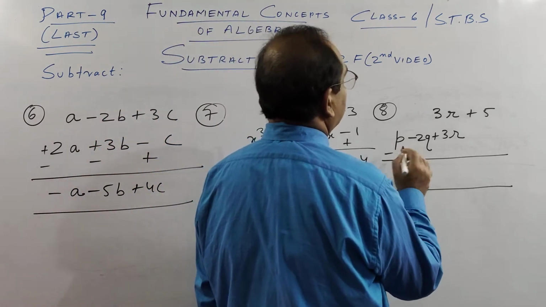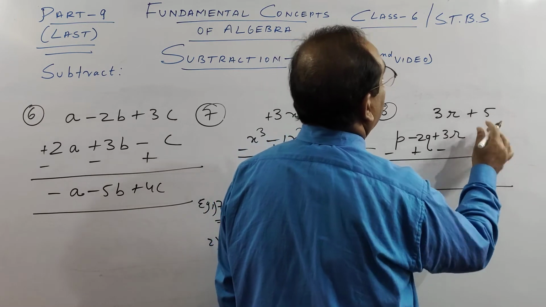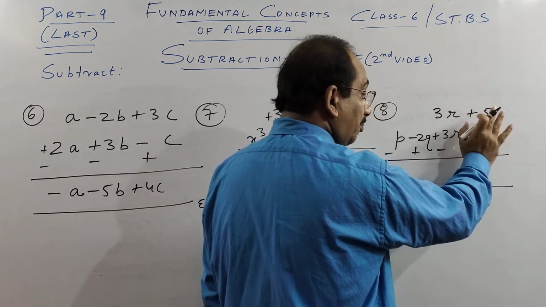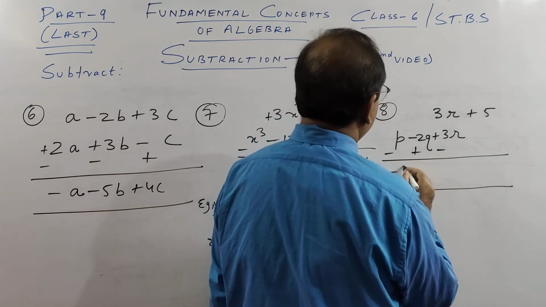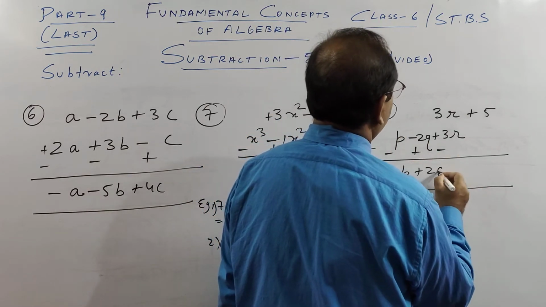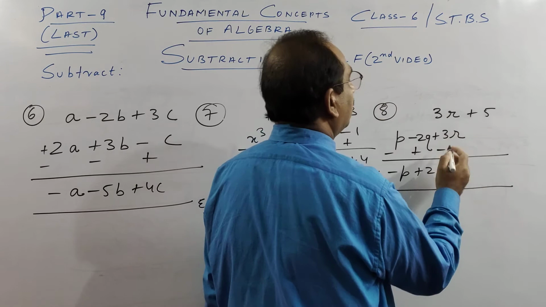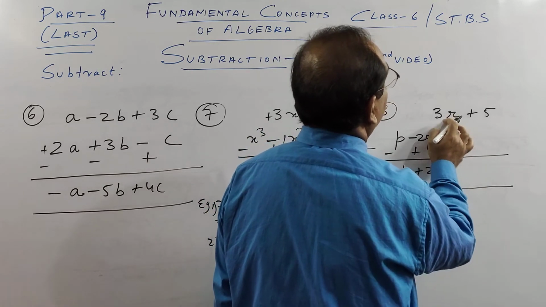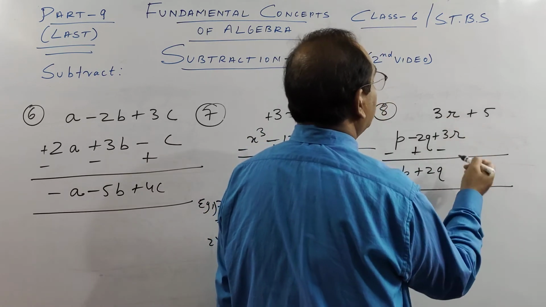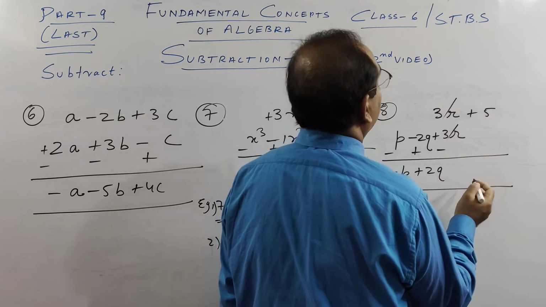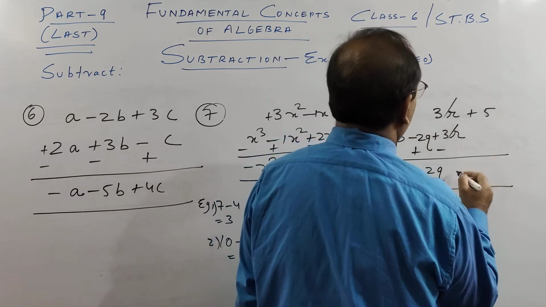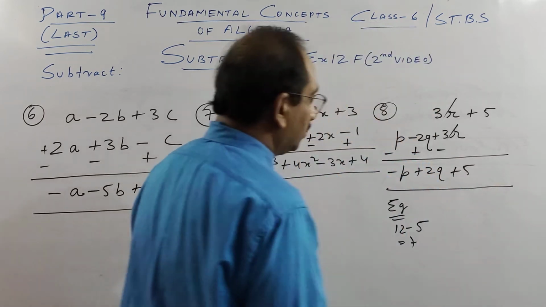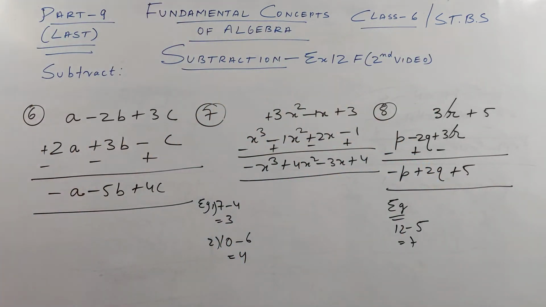See, a sign will change, and here don't do anything. This is up. Plus 5 remains plus 5. So this is minus p plus 2q. See, whatever is down, sign will change. Minus 3r and 3r, they are same, it becomes 0. So you can cancel or write 0. Don't see this plus 3 would have become 6. And then up plus 5 comes. So kindly pause the video and copy.